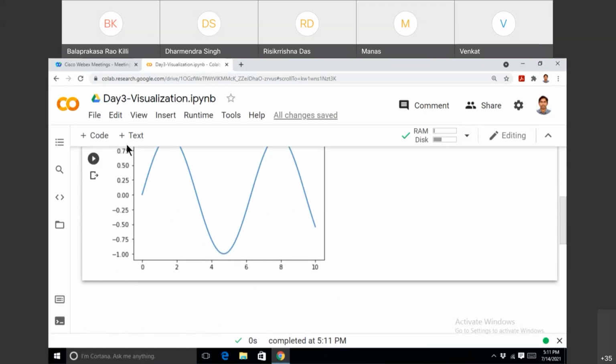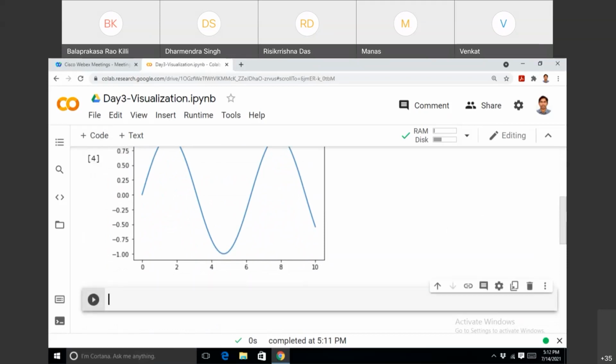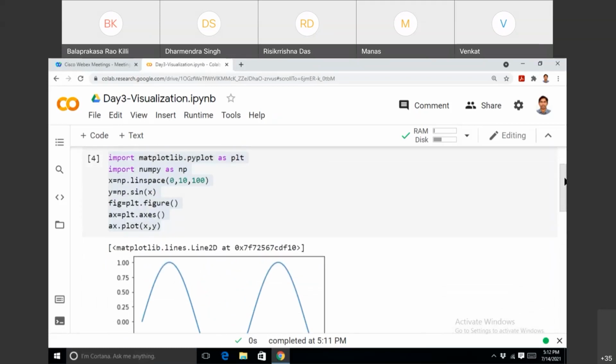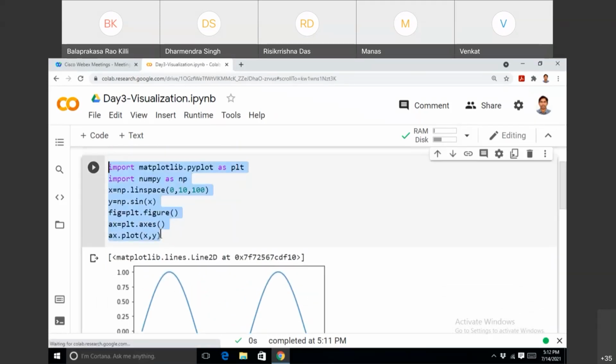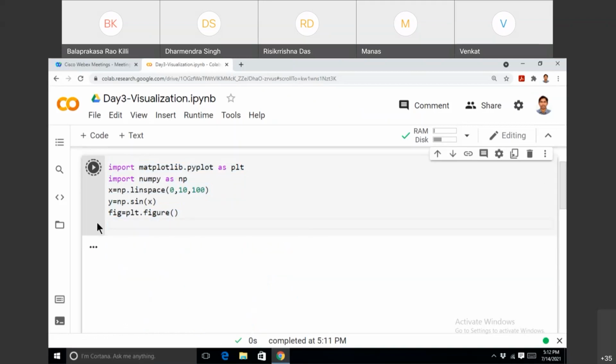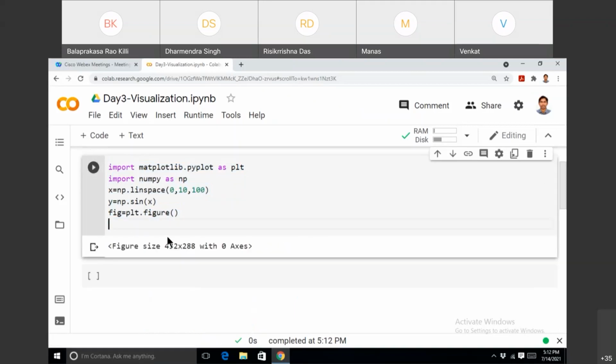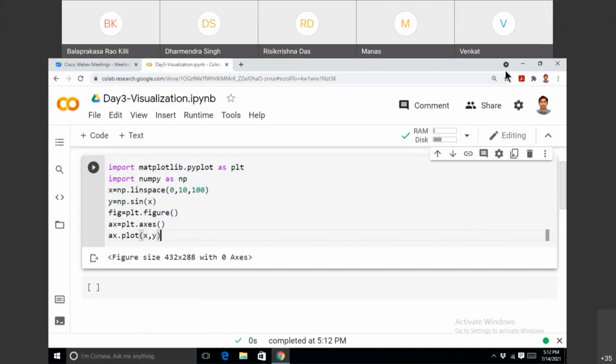What is the use of plt.figure? Here, it will initialize some space for the figure. That's all. You see, a figure with this much size was initialized with 0 axes, no x-axis and no y-axis. If you have any doubts, they will be cleared. Wait for a moment. Yeah Roshan, we will cover that also. Wait for a few minutes.